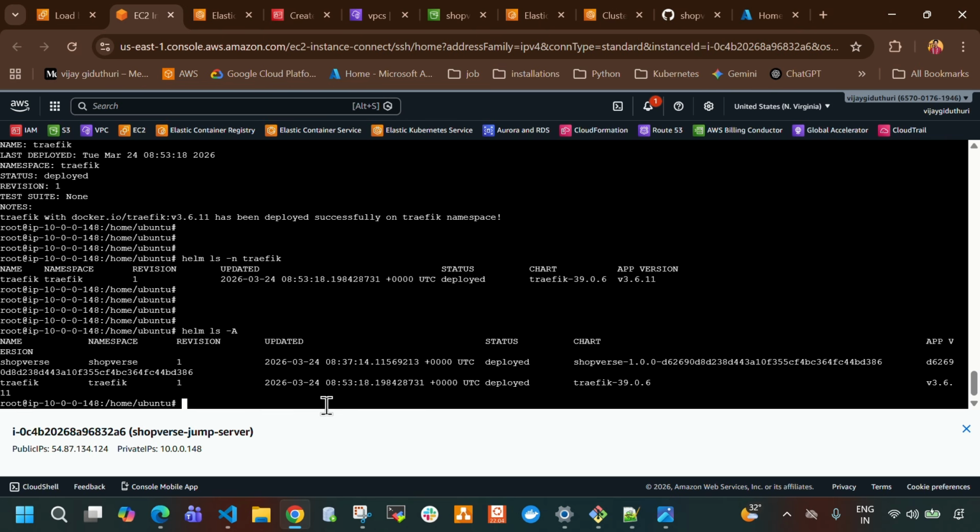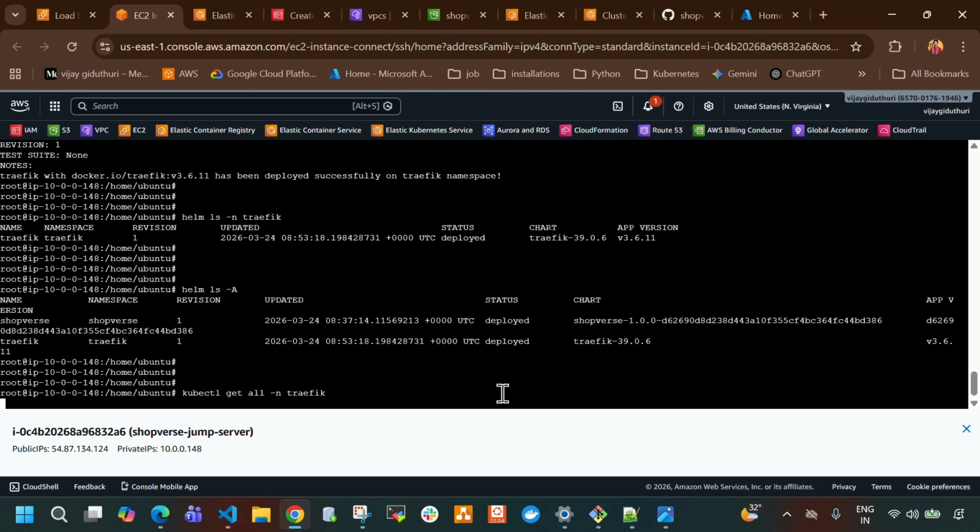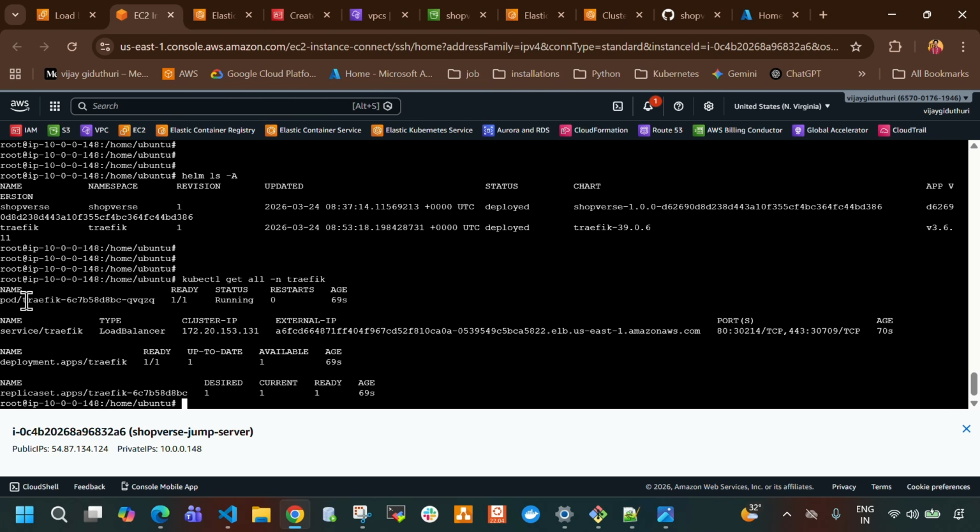Okay. So now let me check all the resources inside the traffic namespace, kubectl get all -n traffic, and here you can see the traffic pod is running and it's created a service of type load balancer, and this is the load balancer DNS name, and this is the deployment, and this is the replica set, guys.